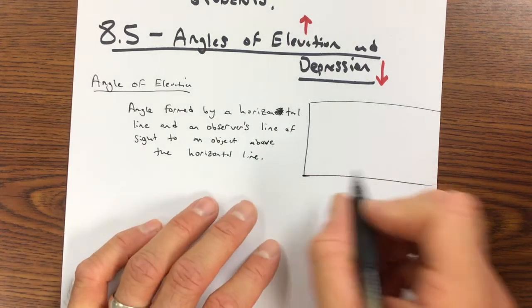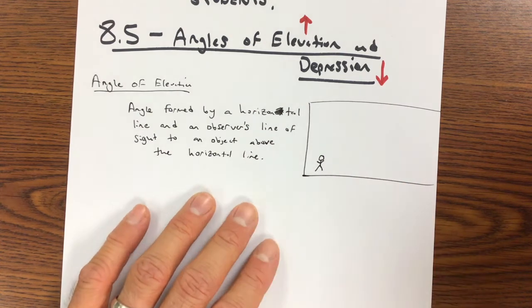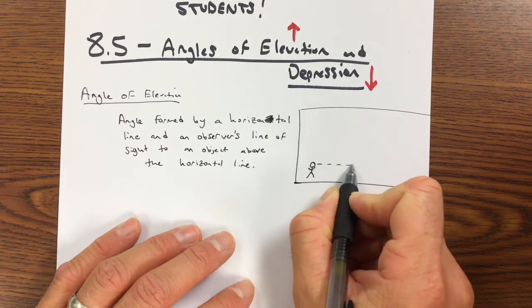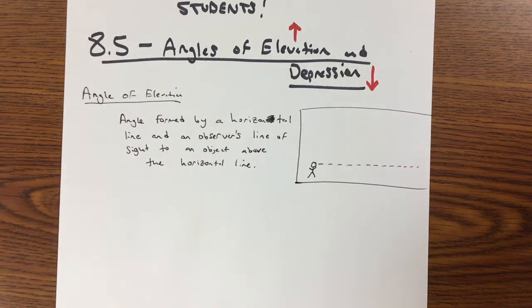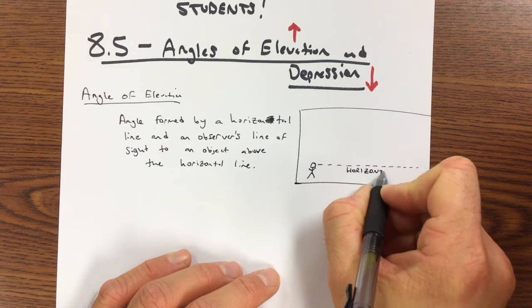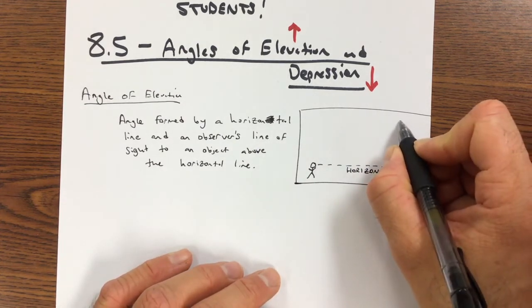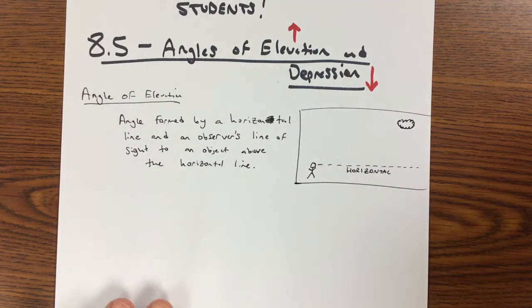Ugh. All right, picture time. Angle of elevation. I got to show you what this means. Go ahead and put a stick figure. That's you. That's me. That's your mom. That's your cousin. That's your friend. And we need to be looking at something above our line of sight. So let's start with our line of sight. Let's say that you are looking straight ahead. You're just staring off into the distance. Here's your horizontal line. And we need to be looking up at something. Let's put a cloud right here. Put your best rendition of a cloud.